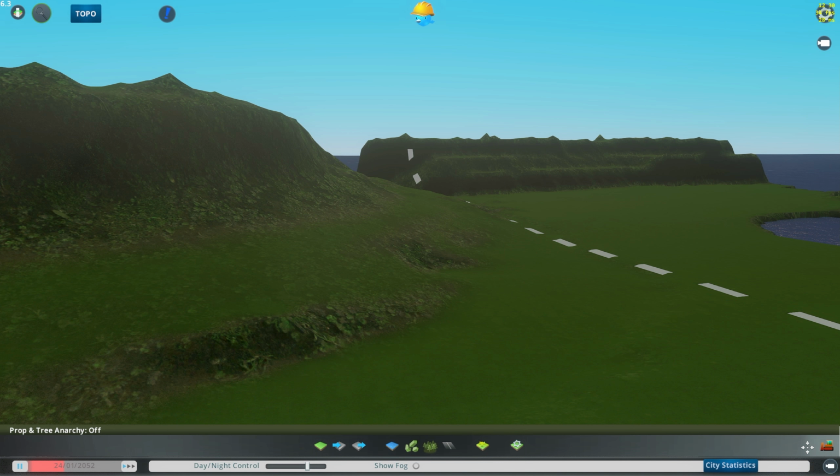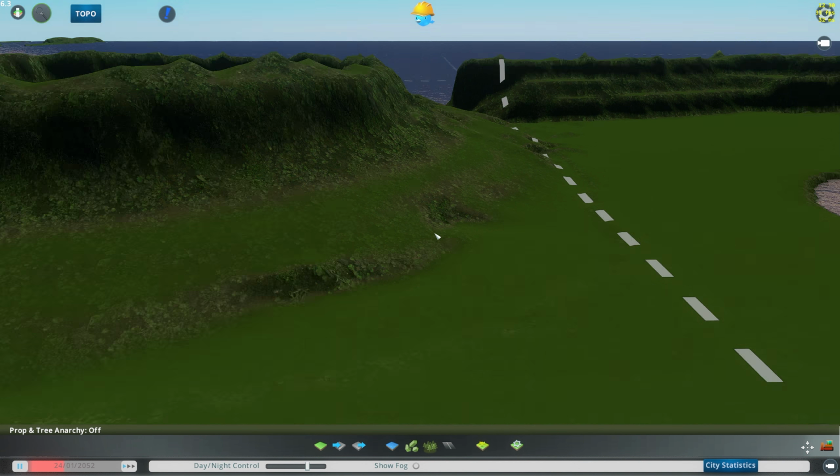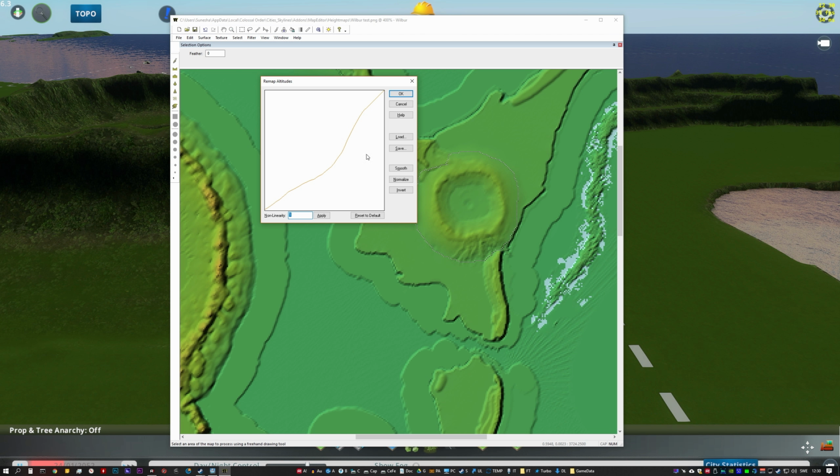So if we remap them, we can accelerate or flatten things out however we want. You have to think as a map editor: we are only working in 2 dimensions. So we only have the highest point and the lowest point. We don't have three-dimensional work here. But we have 65,000 values between 0 and the highest point in the game. So we really have a lot of values to resolve different detail.